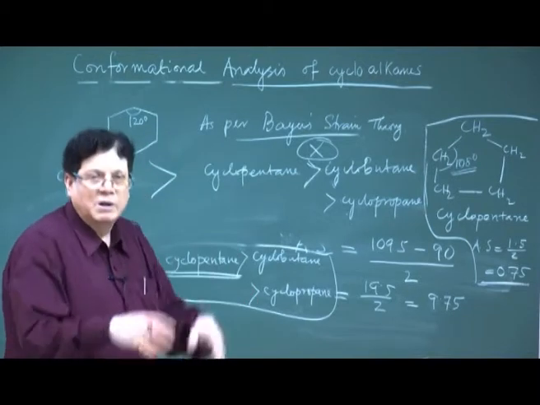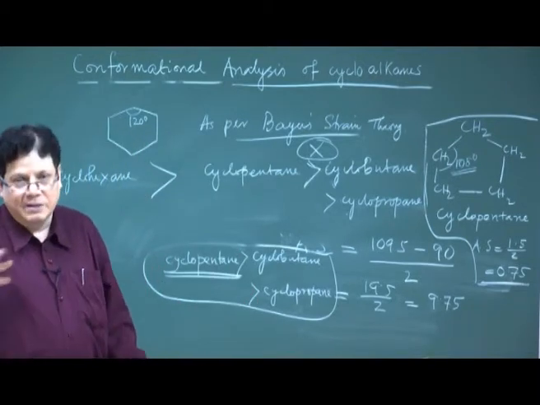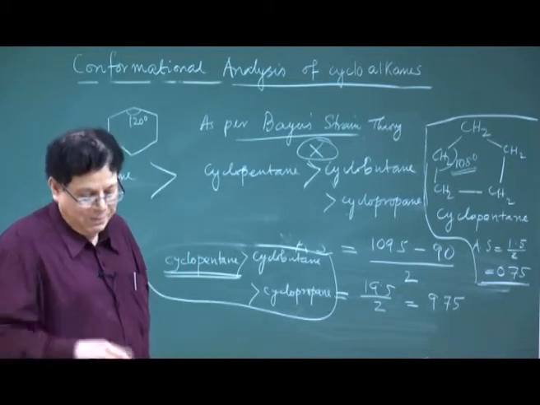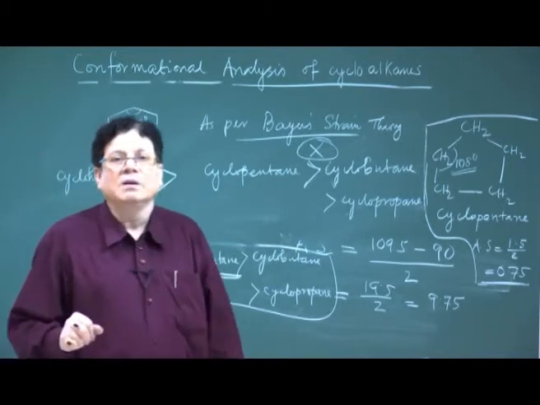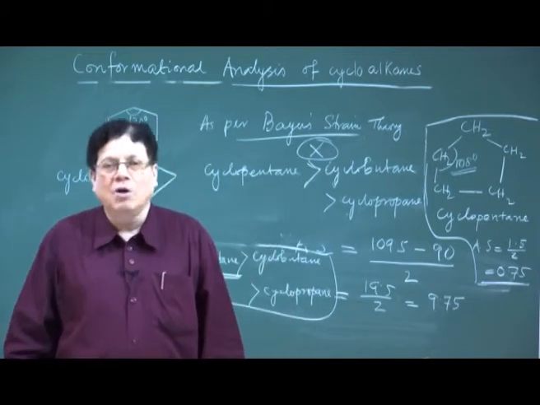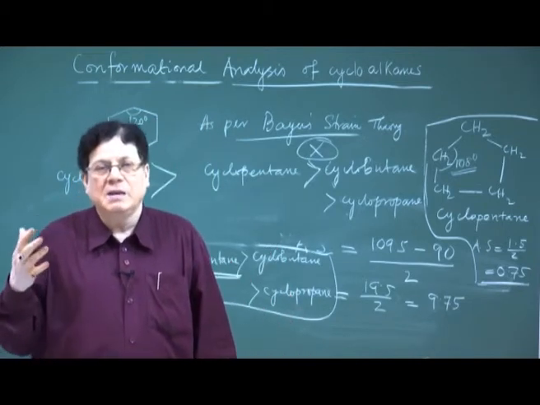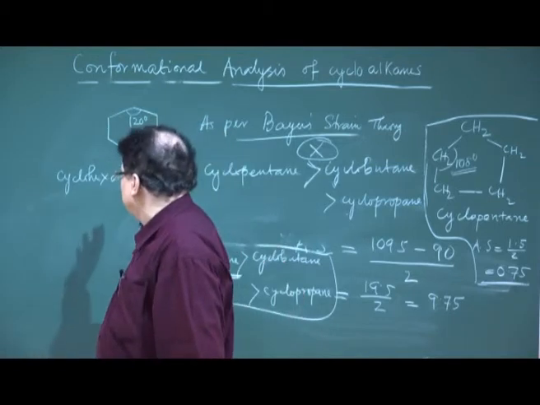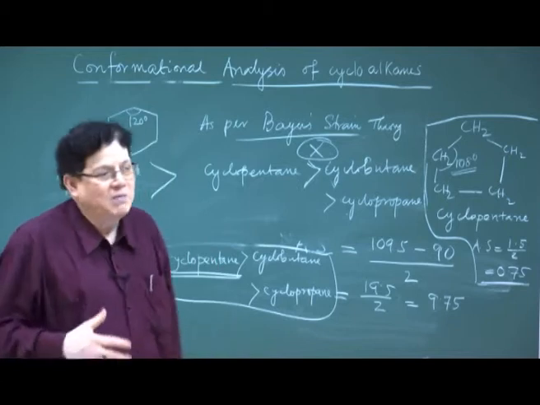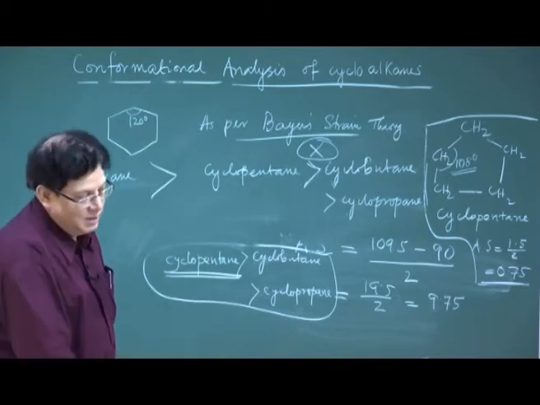When the number of carbon atoms is increased, strain gets increased in a cyclic system. Okay. So, we will come back to Bayer's strain theory, but before that one might ask a question: how do you measure the stability of a compound? How are you measuring the stability of these systems, the cyclopropane versus cyclobutane, all these.